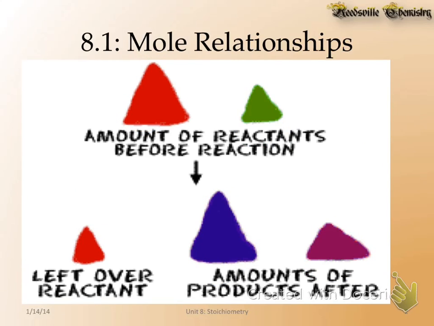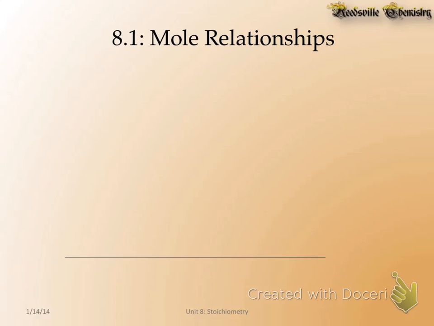I think you can probably see that that's kind of important, because if you're a chemist and your boss is asking you to make something, you want to be able to predetermine how much you're going to be able to make with the reactants that you have, and how much leftover material you'll have at the end of the day.